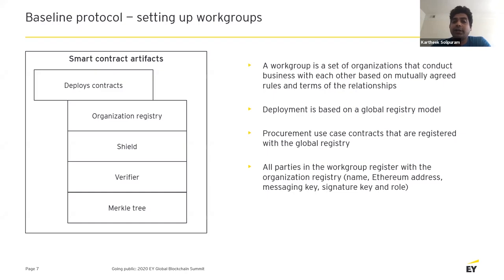So my Merkle tree here is one such implementation of an accumulator to prove set membership, essentially to say that it's only a set of messages that can be verified. And also the inverse is possible, where the prover can prove that some messages are not a part of the committed set. So essentially the Merkle tree is an implementation of an accumulator, and that is associated with the Shield contract to be able to store state changes of the business process.